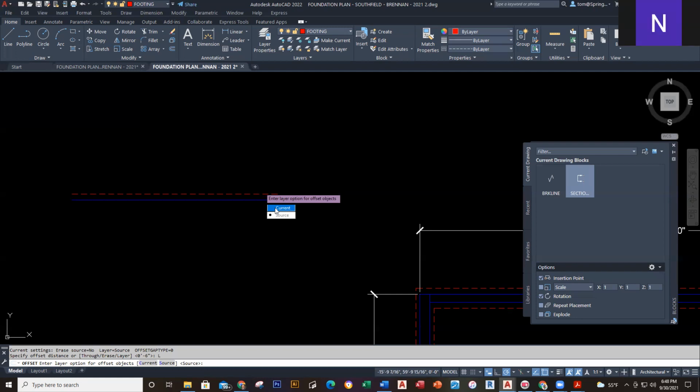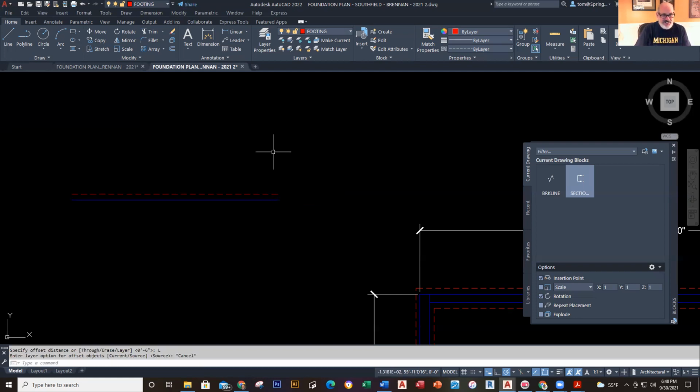Here's the thing. Anything on the command line, almost everything, you can right click your mouse and get it from there. Here's another secret. Yes, Professor Tom is unfolding the secrets of AutoCAD tonight. If I'm in the offset command and I hit my down arrow, look at that. There's another place. There's actually 4 different ways to access this stuff. You could also type the letter L, and that'll give it to you.